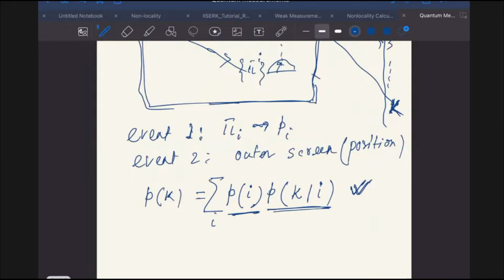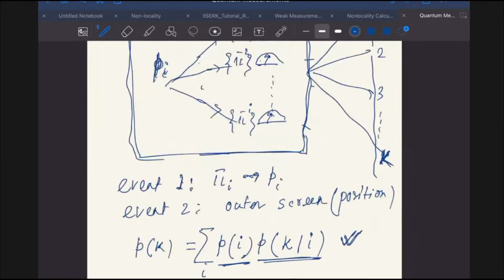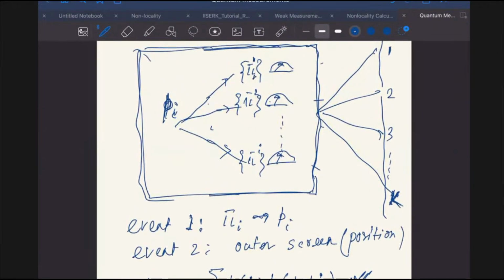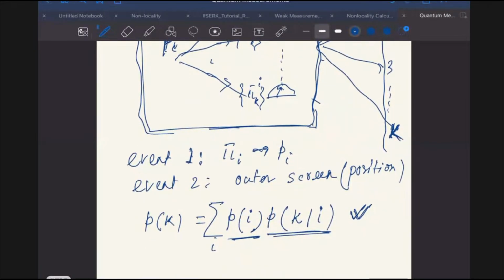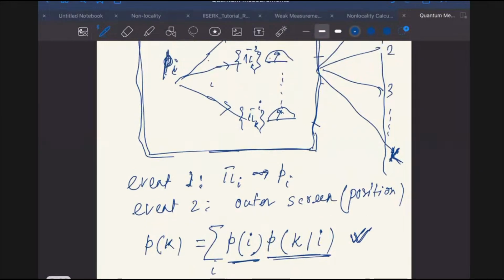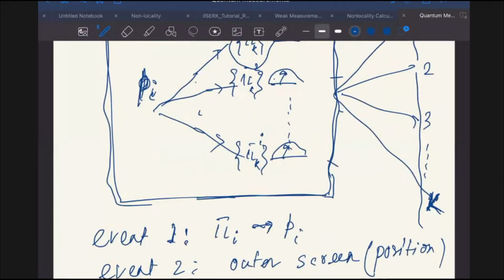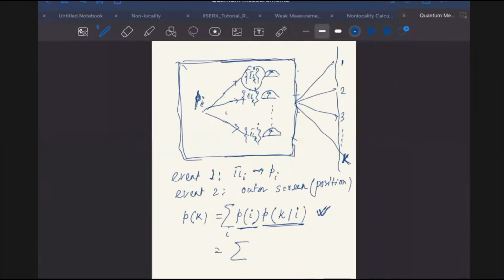So in quantum mechanics, what will you write? Also use some indices here, because this is for the kth I have written. So in quantum mechanics, what is that? Pi, the probability of projection on this projector, pi i k. This is just pi i. And what will be the second one in quantum mechanics? Can anyone say?